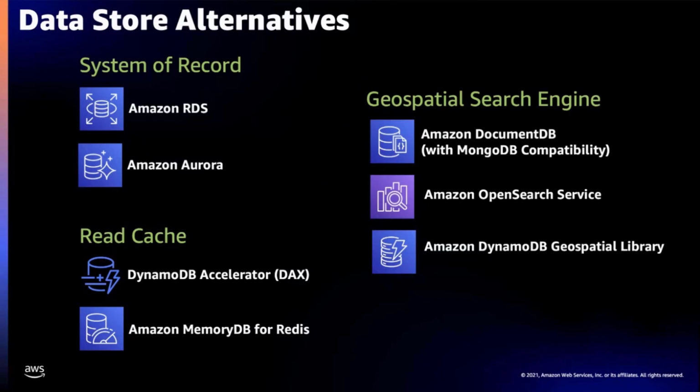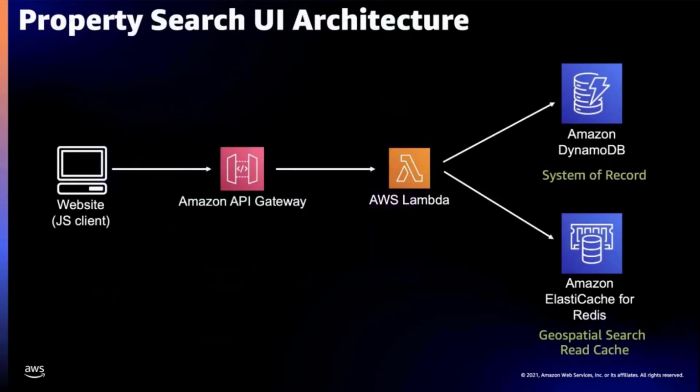And finally, DynamoDB has a number of geospatial libraries for a bunch of different languages out there that you can use for DynamoDB itself in order to serve geospatial queries. But a lot of those libraries haven't been maintained in some time, and a lot of customers are not terribly comfortable with using something that's not in active maintenance.